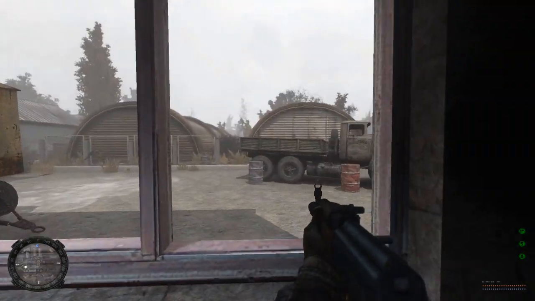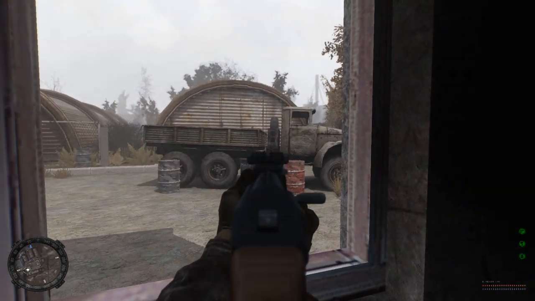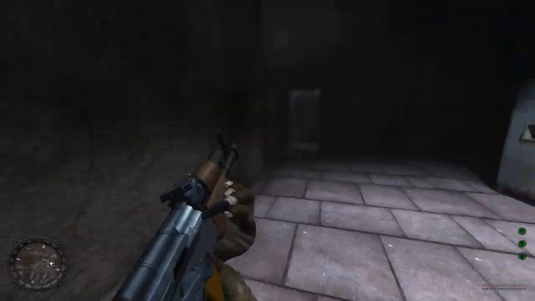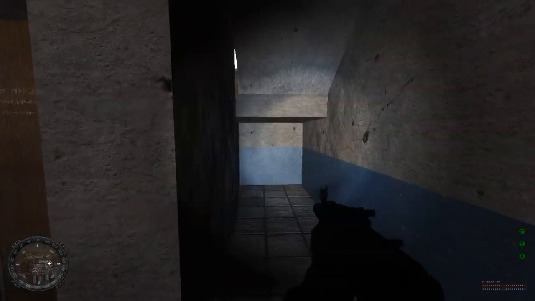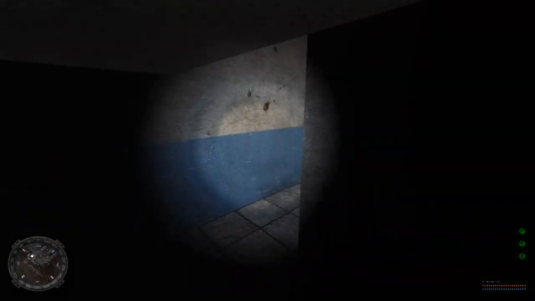As far as I know, there is actually a rate of fire option. Yeah, and I have it on automatic right now, so... Yeah, see. I can just do controlled bursts on my own, though. So let's head up here, and let's go explore this wonderful building. Nothing beneath the stairs.